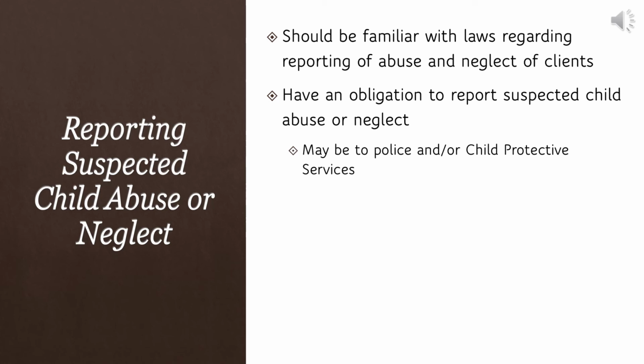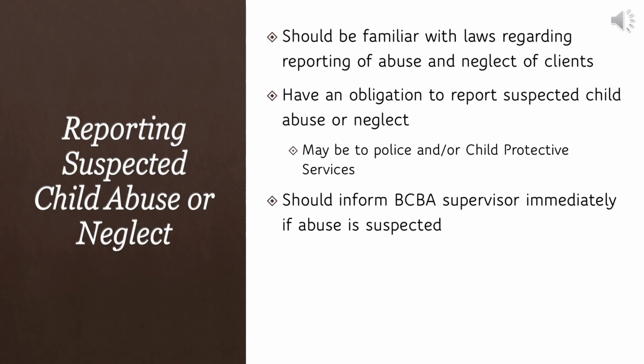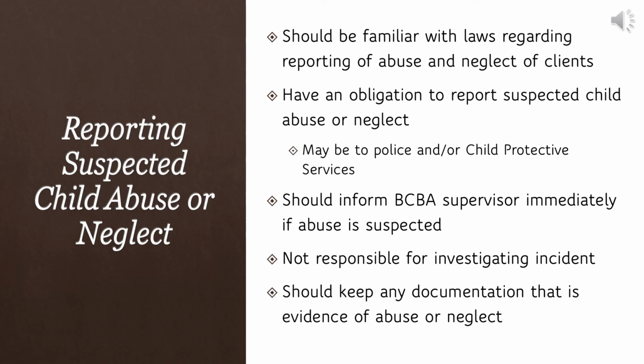If you are unsure if what you saw or heard is abuse, talk to your BCBA immediately. They can help you sort out the situation and move forward. Additionally, you should discuss the matter with them so they can assist you throughout the reporting process. You should remember that you are only responsible for reporting the incident. You are not responsible for investigating it. This means that you should not be trying to gather additional evidence or interview people. Instead, you should gather any evidence that you already have that shows abuse or neglect has occurred and report it.